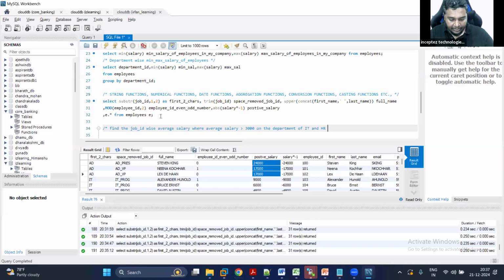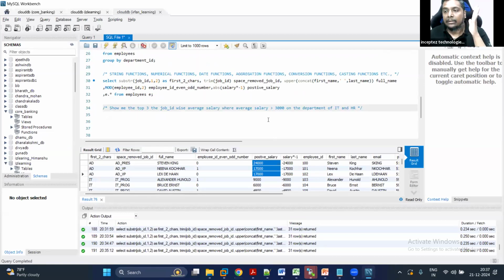Show me the top 3. This is the question asked by maybe my management team: job ID wise average salary details with average salary greater than 3,000.